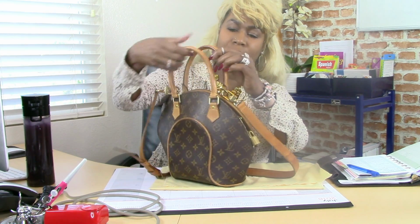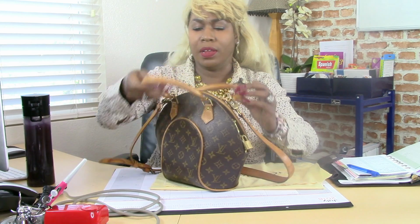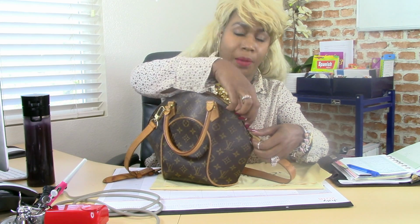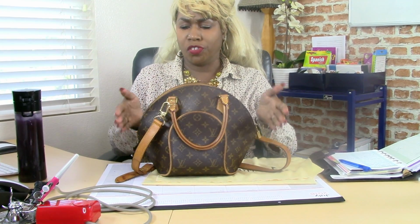It's a PM. And the good thing about it is it holds its shape. It sits up like this and it holds its shape. It doesn't sag or anything like that, because it's pretty sturdy on the bottom. The way it's made is really cute. And I'll open up the top, and it does have the double zipper. Like I said, what I think about the most is the Alma, I believe it is. But those are shaped, of course, a little bit differently than this.